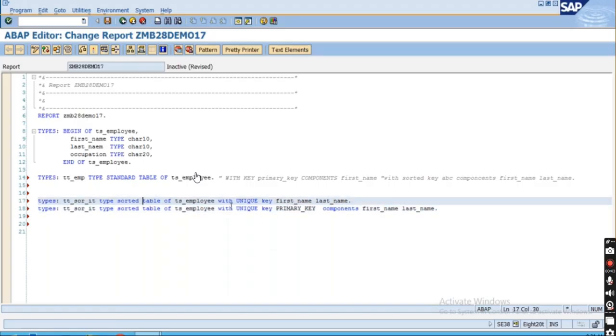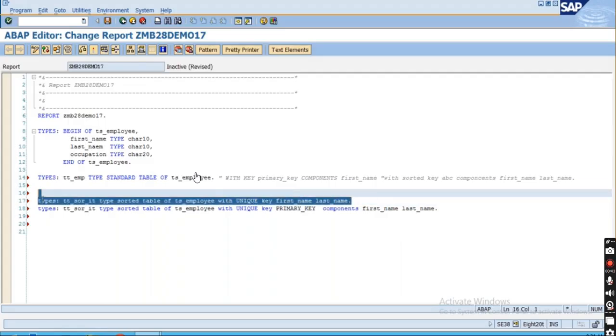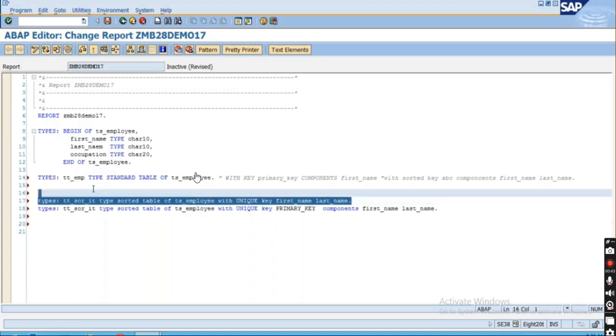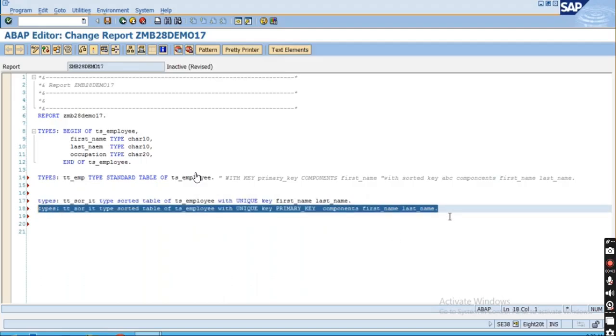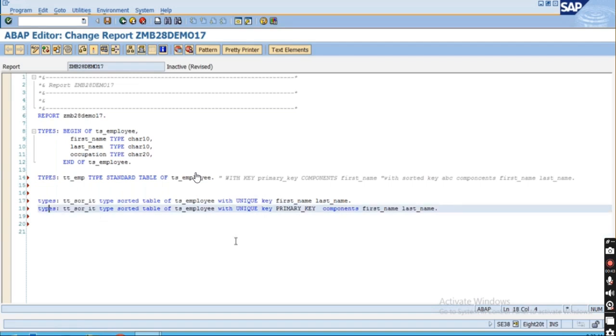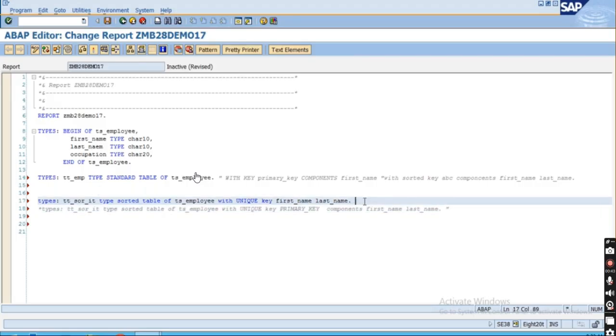In a sorted internal table you have to declare it in either way. The first one is most frequently used in practice, and the second you can also use if you want. Both are fine. The second one I'm going to comment out and write that this is the first way of declaring, and this is the second way of declaring.